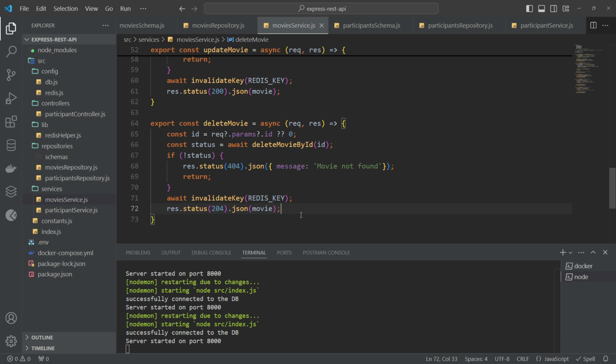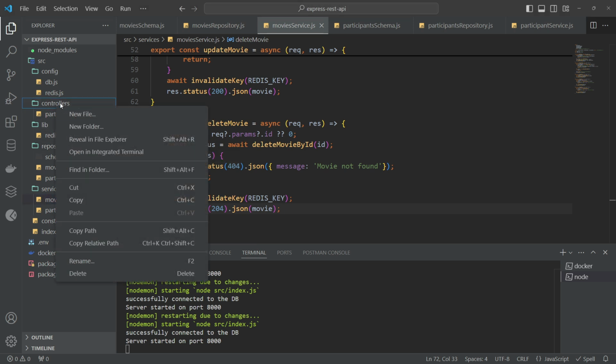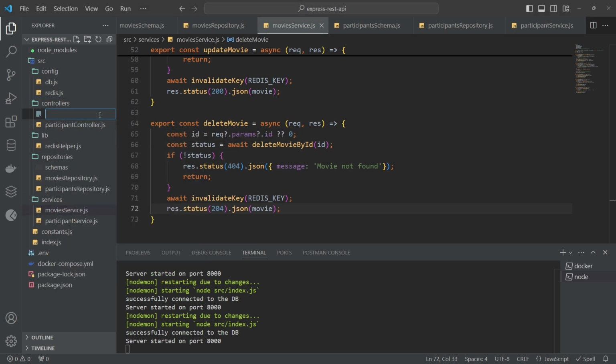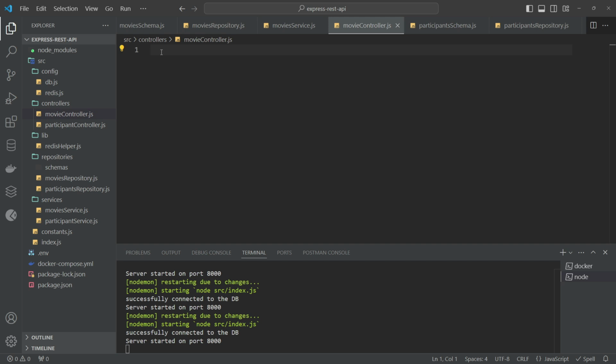Now we will attach it to the controller. So I will go to the controller and create a new movie controller, movie controller.js. The first thing I have to do is import express. Then I will import all the service methods.